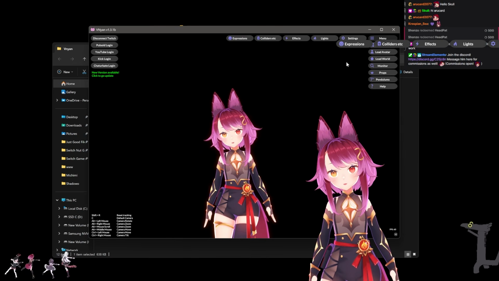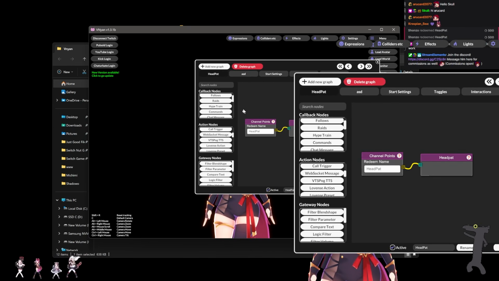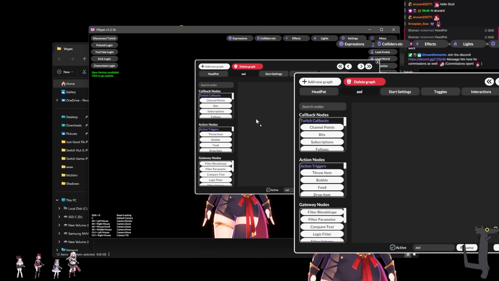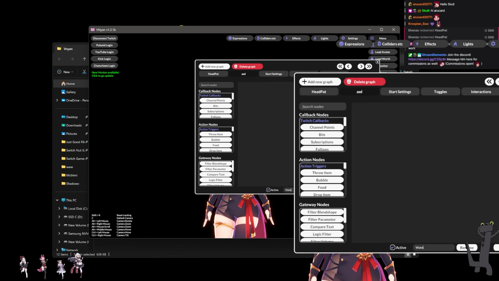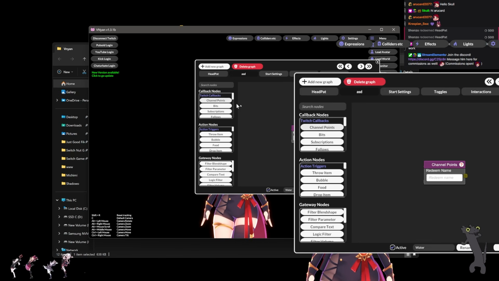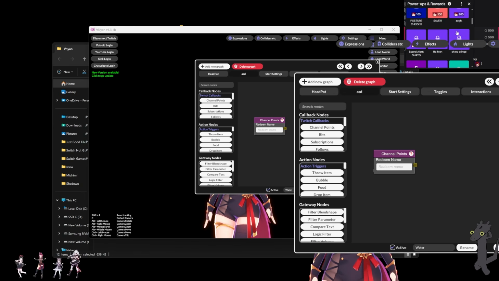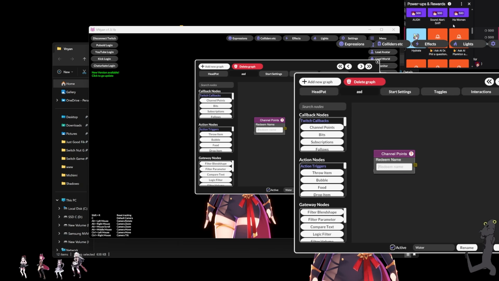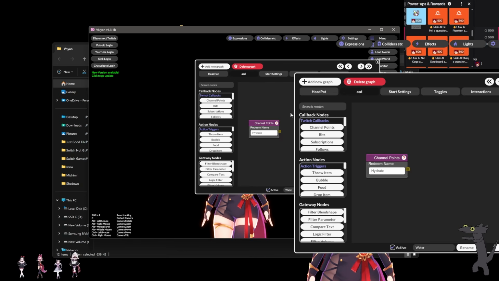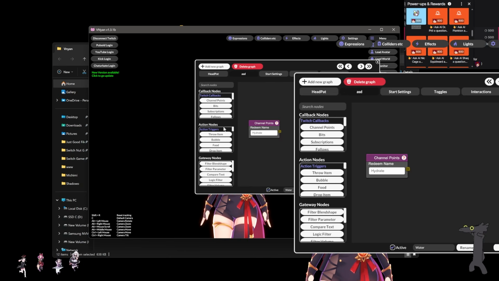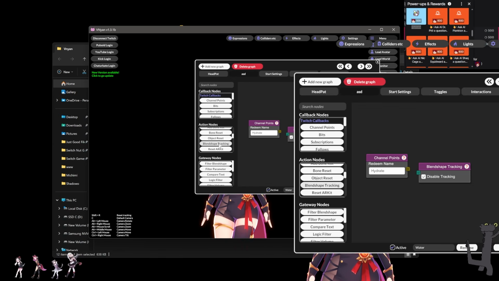I want to see a little bit with node graphs. Let me check this one out real quick. For example, let's do throw stuff, water, right? Let's do a channel point, and it's gonna activate on hydrate. And we're gonna do this, and action is gonna be. Wasn't there a water thing? Wait, there was blend shape tracking.